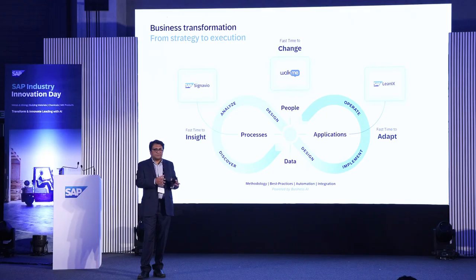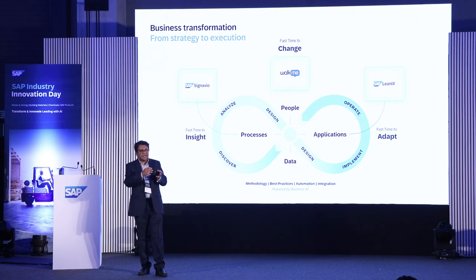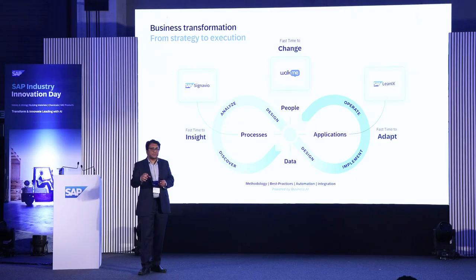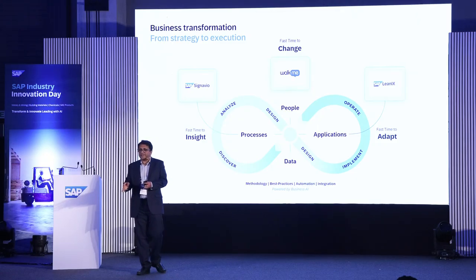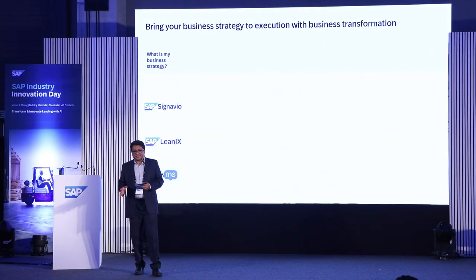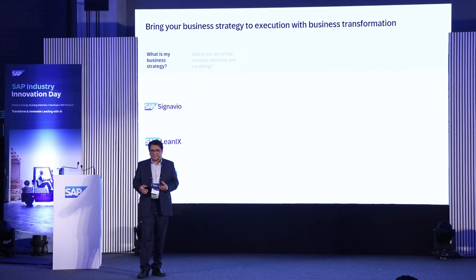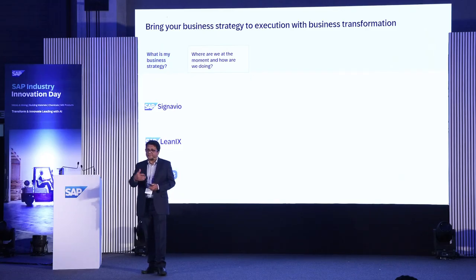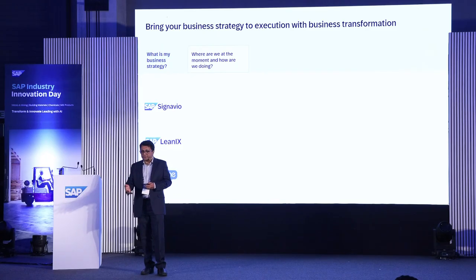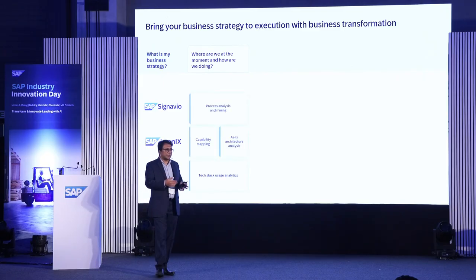So together with Signavio, LeanIX, and WalkMe, we are able to take your organization from business strategy to execution and run a continuous loop to ensure it is not a status quo and doesn't stop at the end. You continuously monitor and continuously improve your processes and your applications. Now, wherever your organization is in terms of your business strategy, we want to understand where we are at the moment and how we are performing. So it is a data-driven approach to understanding and analyzing how your processes are running, how your applications are enabling those processes, and how your users are adopting those processes. That is where Signavio, LeanIX, and WalkMe come into play.